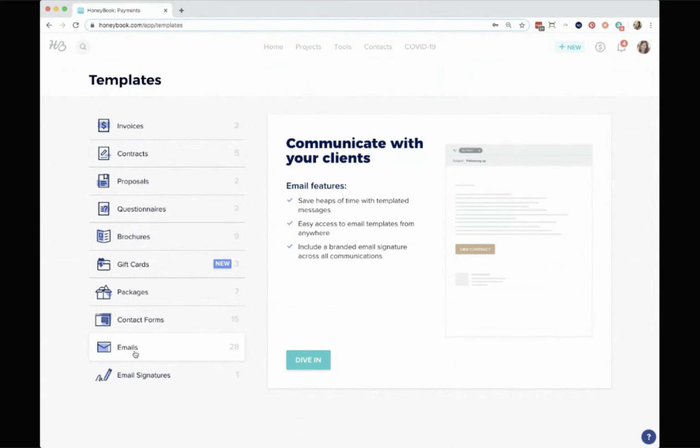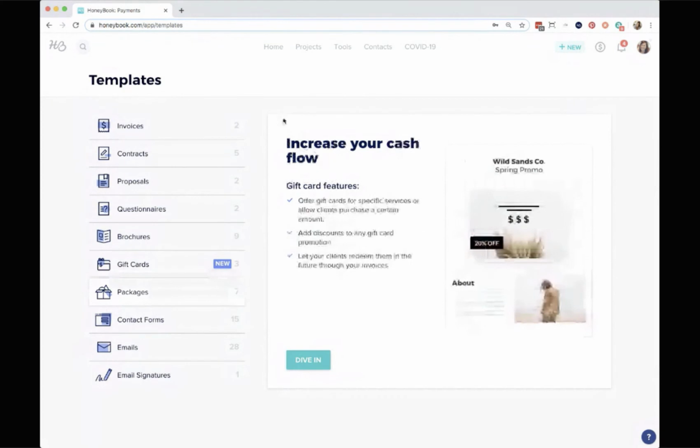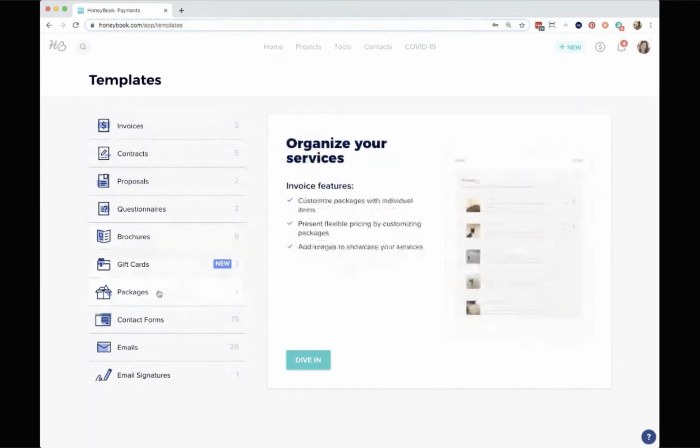Now, a best practice, if you're kind of at the beginning of your HoneyBook run and you're starting from scratch, begin by creating pricing package templates. The reason for that is what you're doing in creating these is building the structure of your pricing. And each of the packages you create serves as basically just a building block to use to create other things. So once I have pricing package templates in place, I can use those to really quickly build out invoices, proposals, brochures, both in template form or on-the-fly files. So you always want to start by creating your packages first and then building out your other templates.